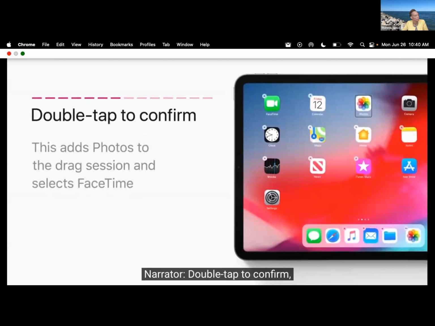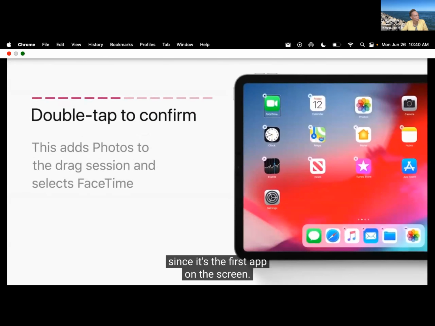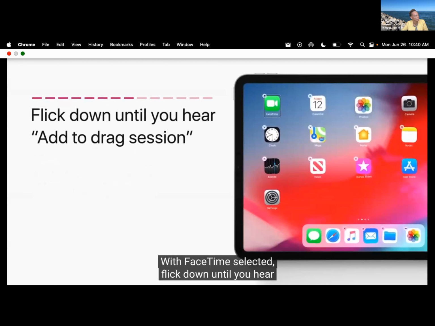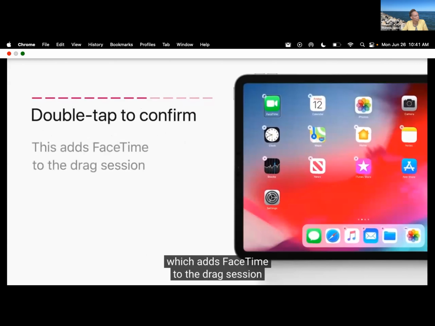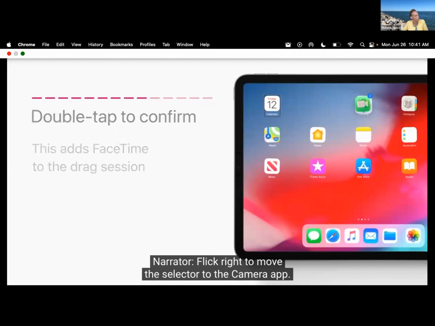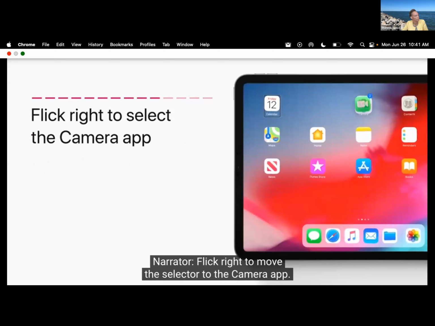Double tap to confirm, which adds photos to the drag session. FaceTime is selected automatically since it's the first app on the screen. With FaceTime selected, flick down until you hear Add to Drag Session. Double tap to confirm, which adds FaceTime to the drag session and says dragging 2 items. Flick right to move the selector to the camera app.